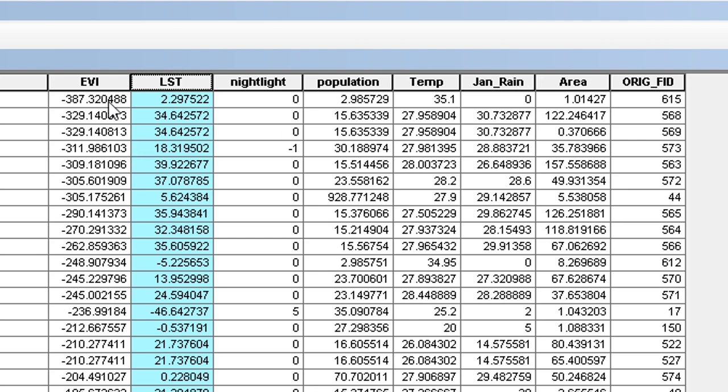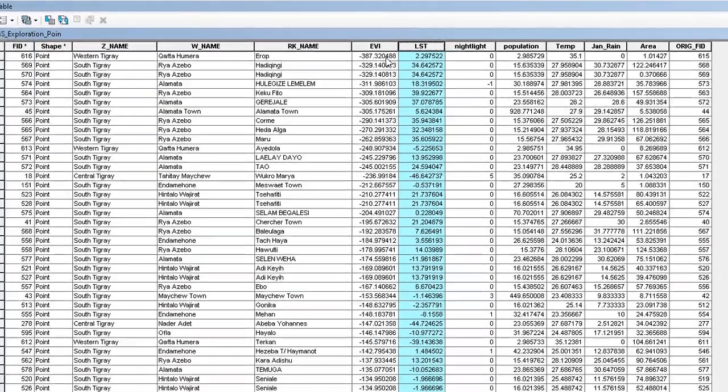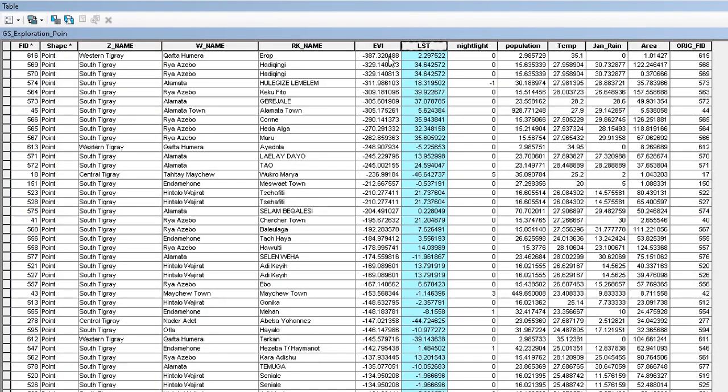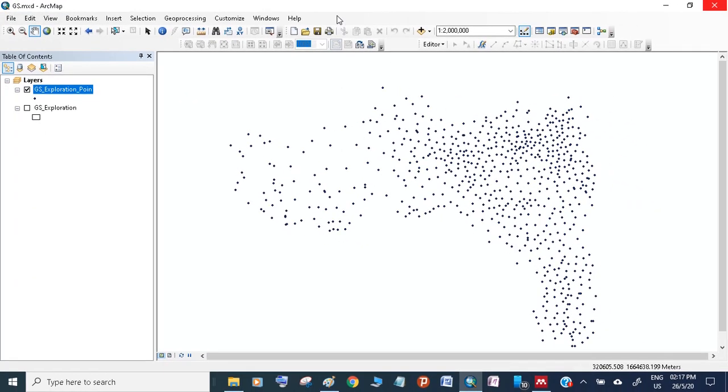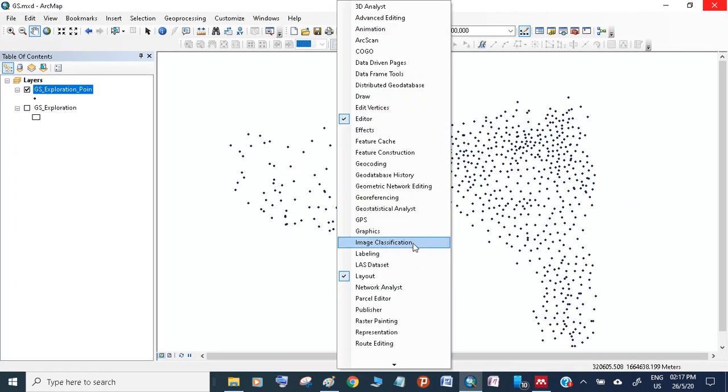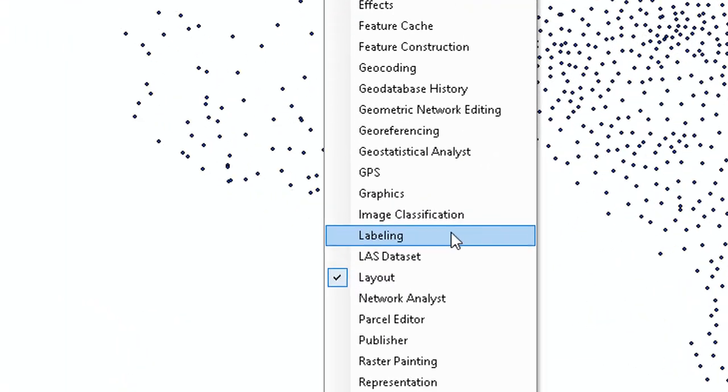I have taken a variety of data. Why? Because each data has a different nature in terms of its distribution and other statistical characteristics. So for data exploration, we can take the Geostatistical Analyst tool here.